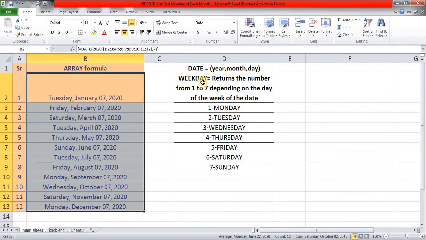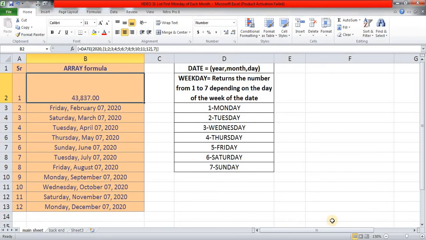Okay, I repeat, we are going to subtract the weekday of this day from this date. Now we all are aware that in Excel dates are stored as numbers, and the easiest way to demonstrate this is if I press Ctrl Shift 1. Here it is. So 7th of Jan 2020, in terms of Excel, it treats that date as 43,837. So I am pressing Ctrl Z here.